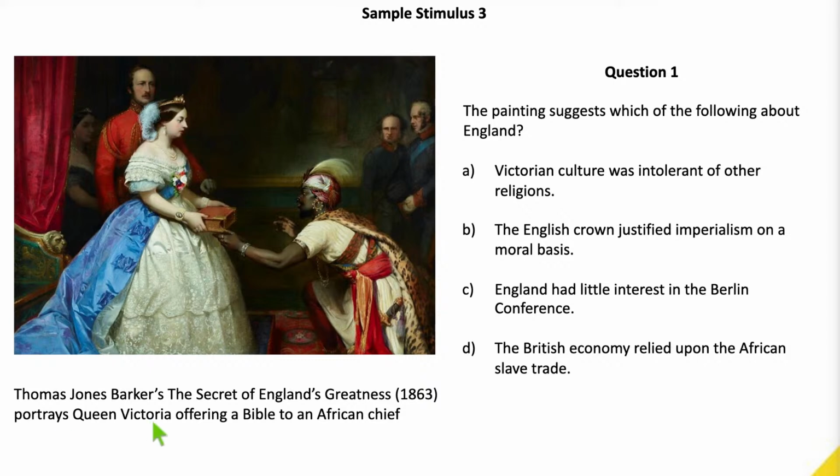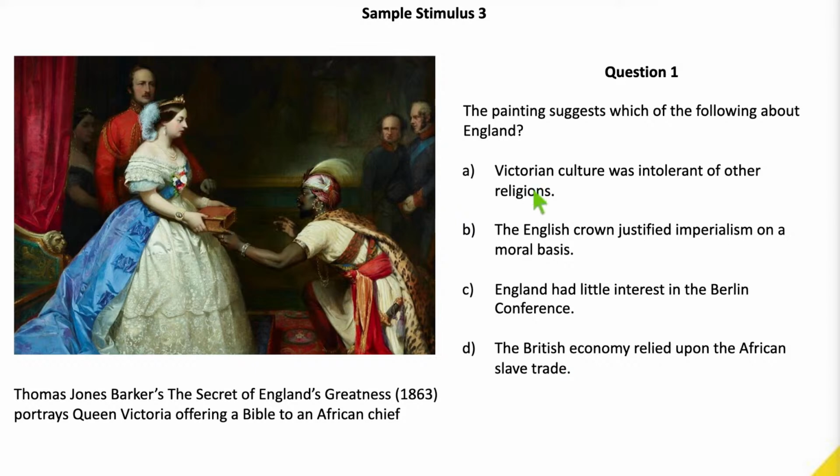So this is Queen Victoria. We know this is colonial England. And what is happening in colonial England at that time? Remember, this is at virtually the peak of their colonial power here, right? Or around the peak, where the British Empire had the greatest control. And this is where they talk about the sun never sets in the British Empire. So what does it suggest? What does a painting suggest about England? I don't know. It suggests a lot of things. So the best way to approach this question is to actually go through the answer choices.